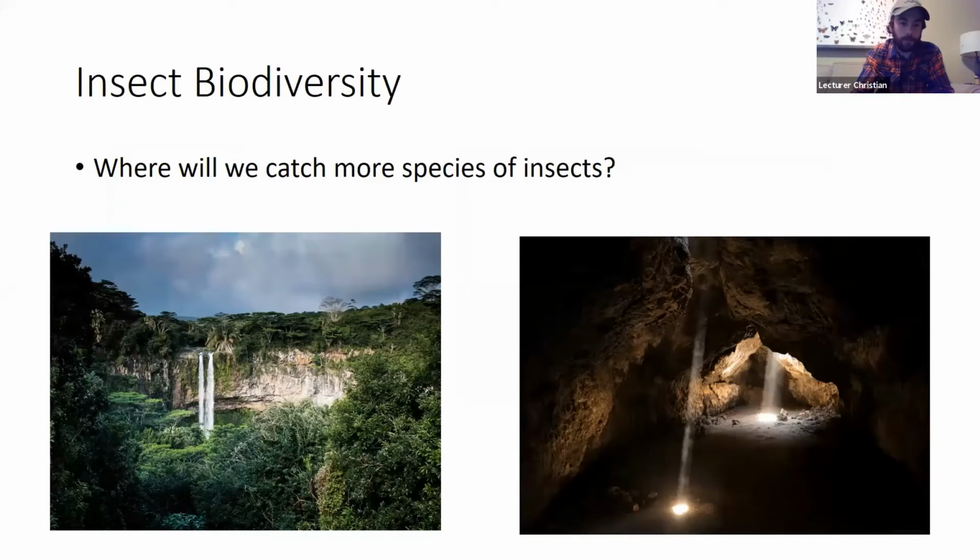So if you thought rainforest, you are absolutely correct. Only certain insects can live in caves, as caves have limited resources and food for insects. But tropical rainforests have greater insect biodiversity because they have more resources and food for insects. So we can really understand what types of environments support biodiversity of insects by collecting insects. You may be surprised how many insects are living in your backyard. And from collecting insects, we can really help better understand the world around us.